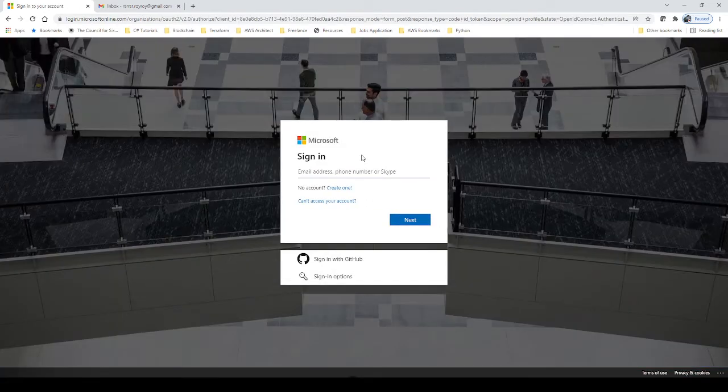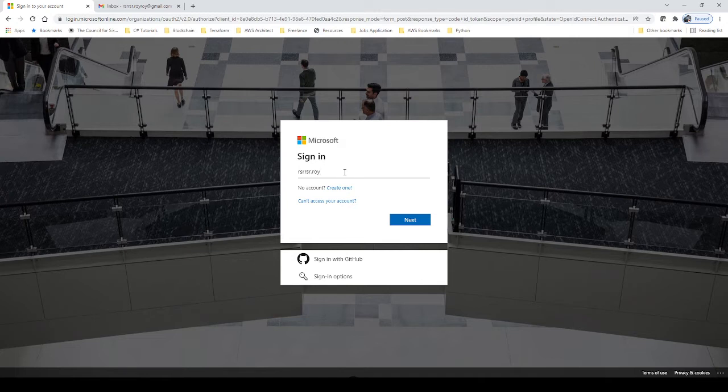On the next screen, you will be asked to add your email ID. If you do not have a Microsoft account, you can create one, or you can use your GitHub account to sign in. In the email, you can use any email ID or existing Gmail ID you can use here.